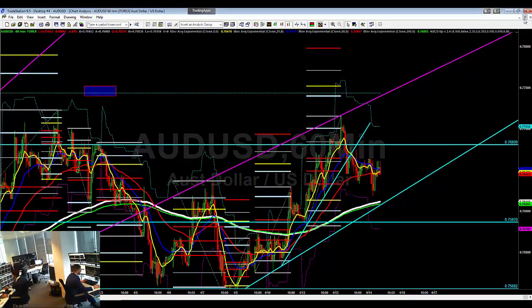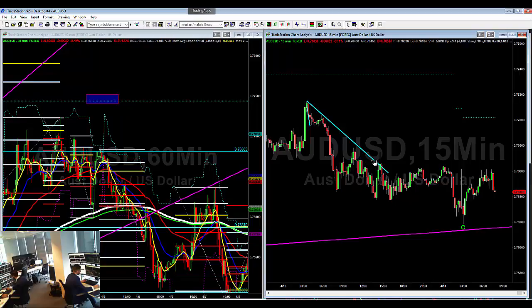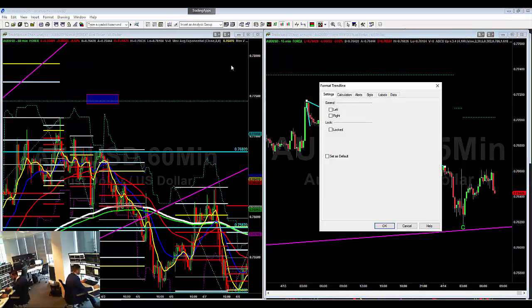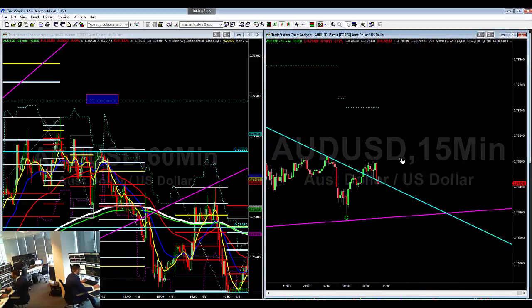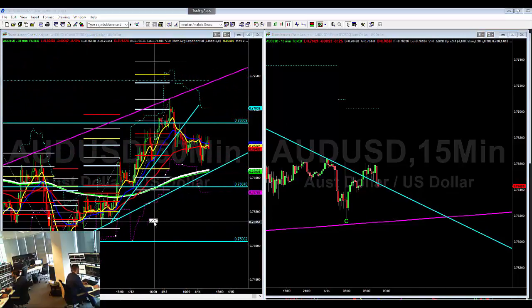So if we get again that move higher in the Oz today, the one I'm going to be looking for, that's been taken out now. So if we just put this line in, as you can see it here. If we make that first high low, and then we go up through sort of 76.60, I'll be looking to take that all the way up to 77.50 before I close out, and maybe an initial position to sell that up there and a fade up there. So I think that makes sense.